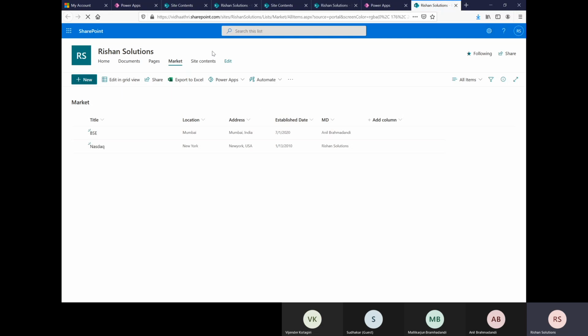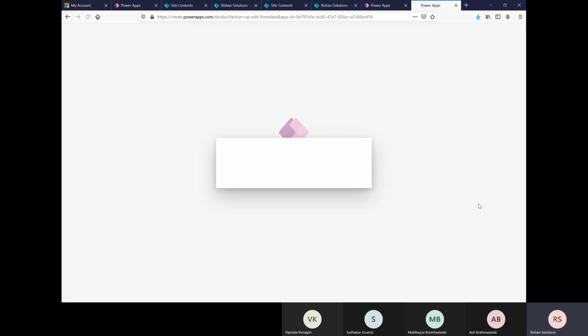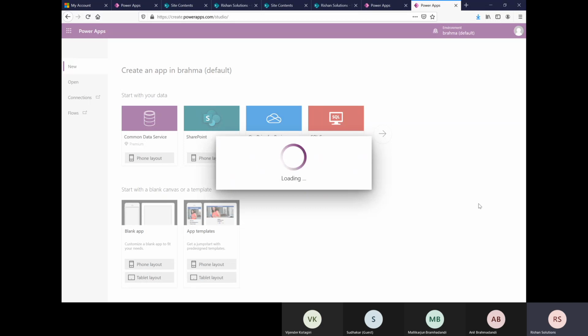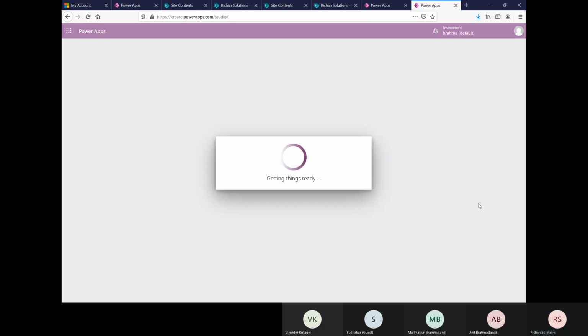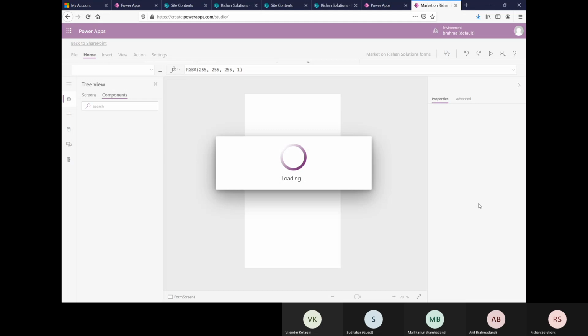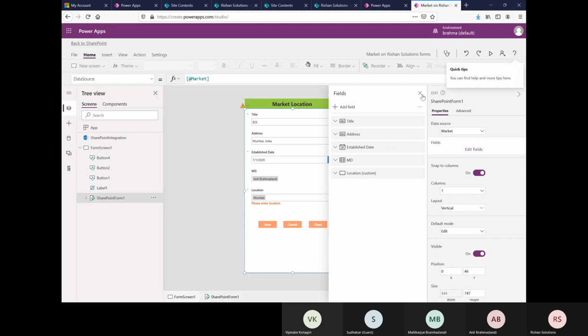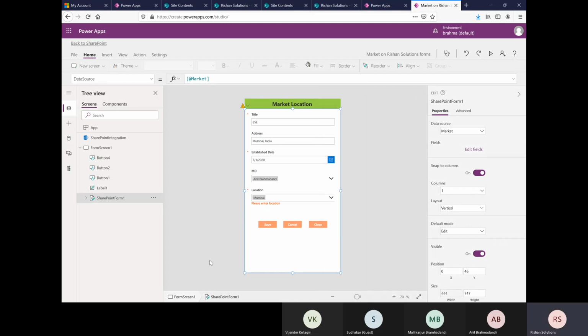And then how can we do that? Click here and it opens up the list, and then go back to the Power App and click customize forms. It loads and opens the SharePoint list form. It's loading now. Skip this one. We'll discuss this later. We don't want to modify it. Okay. Then come back to the functionalities. We'll see one after another.